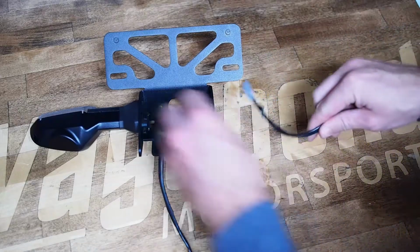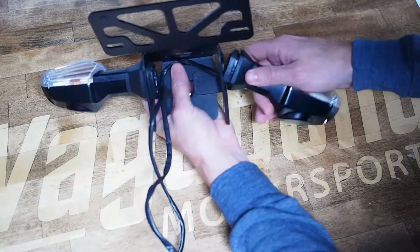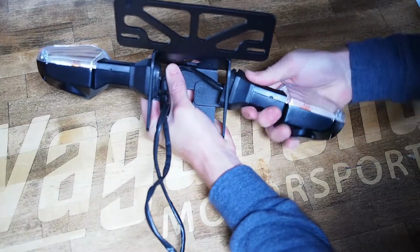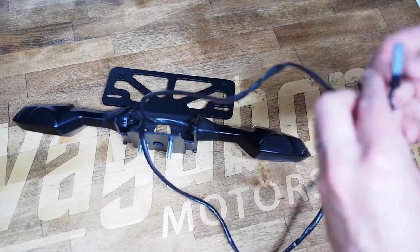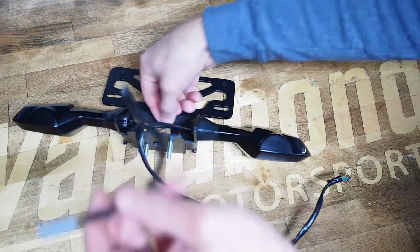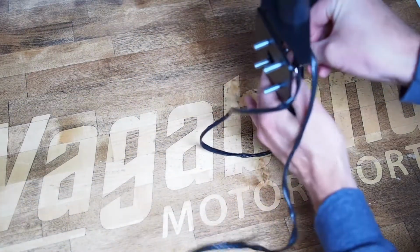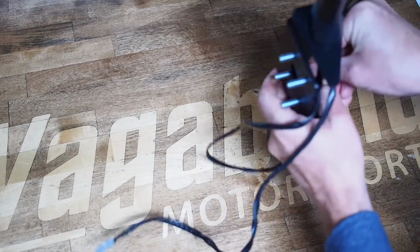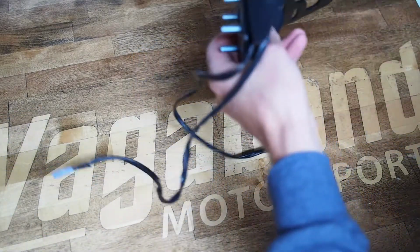Now once you've got one side totally done, you just replicate the whole process. I think the most critical part is that you actually seat that grommet as far down as possible. And then, there we go. Once you've got the turn signal seated in its grommeted base, thread on that nut plate, just like the other side. Shove it as far into the front side of the groove as possible, and then evenly push down.